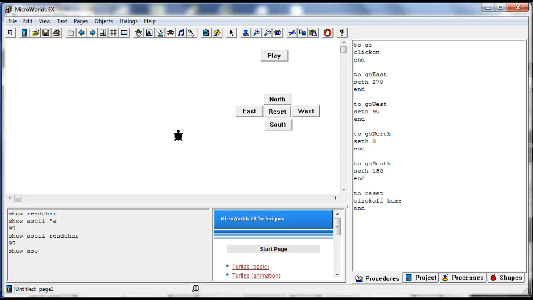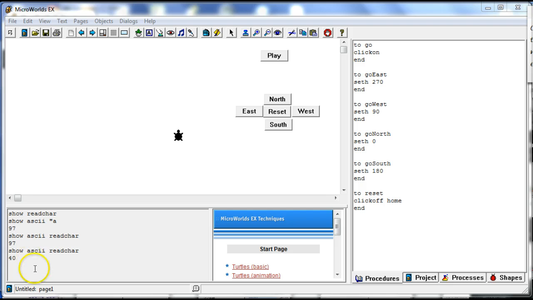So if I say show ASCII readchar and press the down arrow key, I get a 40 on my PC. This is something important to keep in mind. If you're on a Mac and you press the down arrow key, you won't get a 40, you'll get a 31. So if you're on a Mac, you should experiment and make sure that what I'm telling you is true.